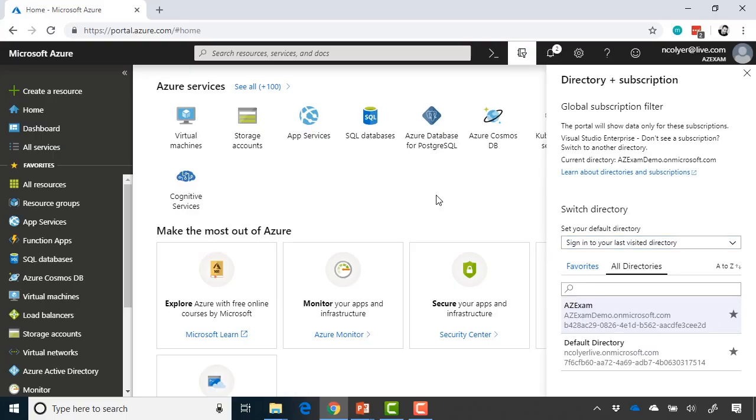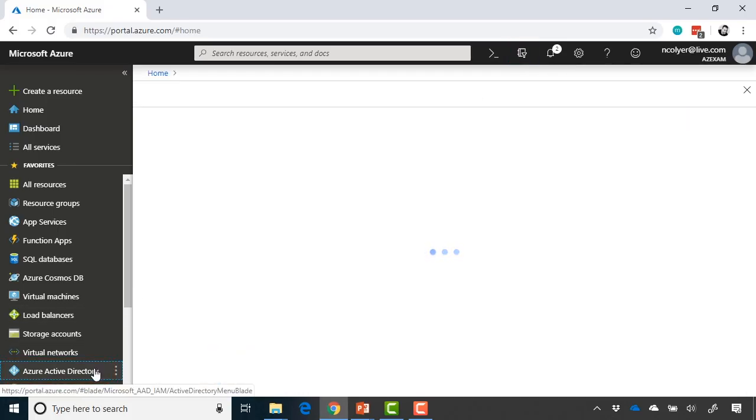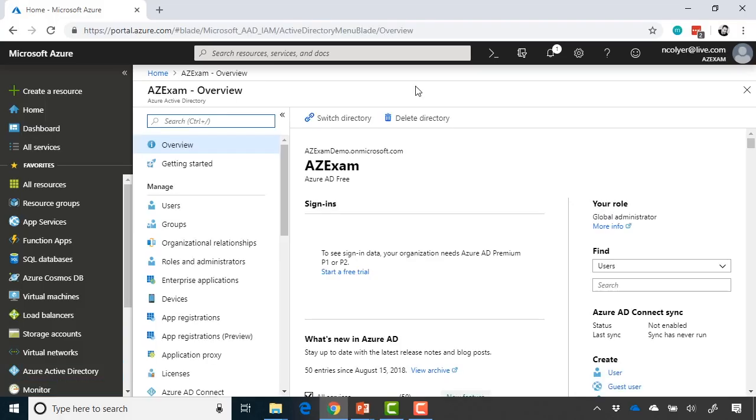But if I go over to Azure Active Directory on the left-hand side, and if you don't have it in your favorites bar, the other way you can access it is by clicking All Services and then searching for Azure Active Directory. In a moment, it'll pop up with our Azure Active Directory menu blade. Once that's up, you can see again azexamdemo.onmicrosoft.com, the domain azexam, and I'm currently using the free tier of Azure Active Directory. You will notice for some services that you try to do, there's also the concept of these Azure AD Premium P1 or P2 licenses, and you can grab a free trial if you're experimenting with things in there.